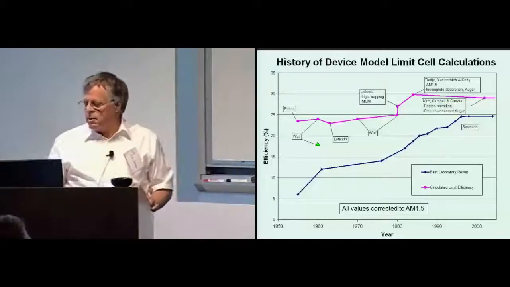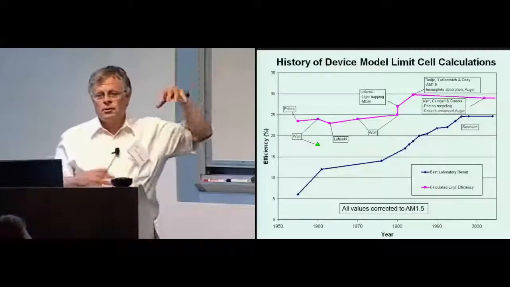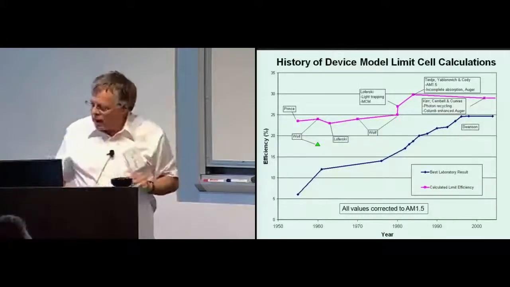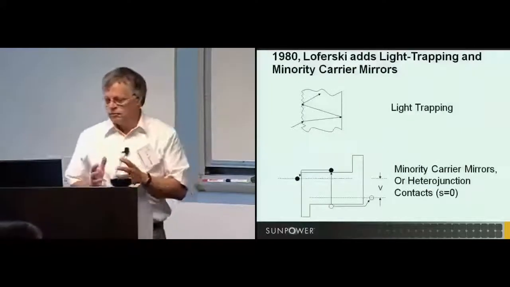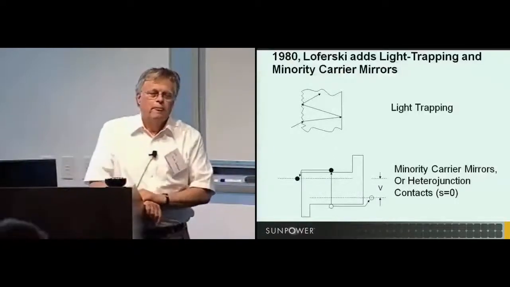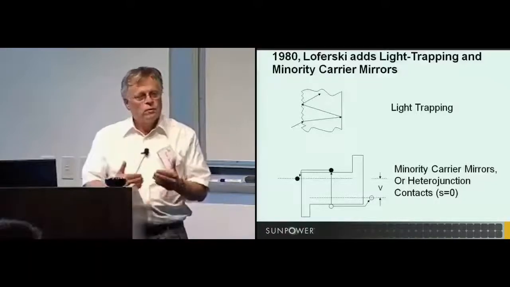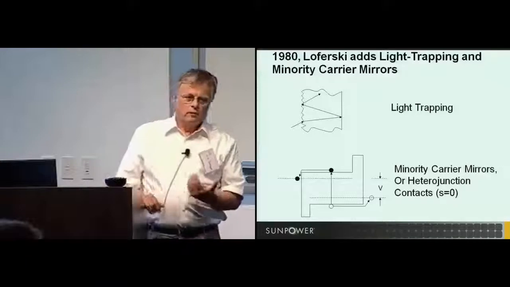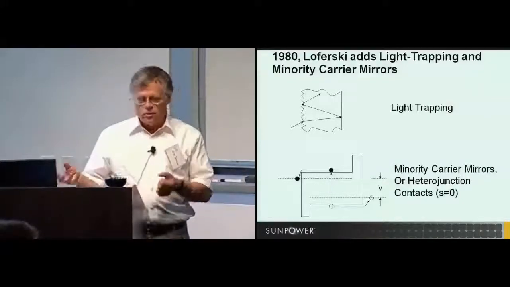And then something remarkable happened in 1980. The semiconductor device equation people suddenly were able to predict higher efficiencies. And how did they do that? Well, there's kind of two things. It was really Martin Wolf who conceived of both of them initially. One was light trapping, which Eli covered, where you can absorb the light more efficiently within the cell. And the other has come to be called minority carrier mirrors, or selective contacts, which I've shown, the same thing that Eli showed, but in one cell.